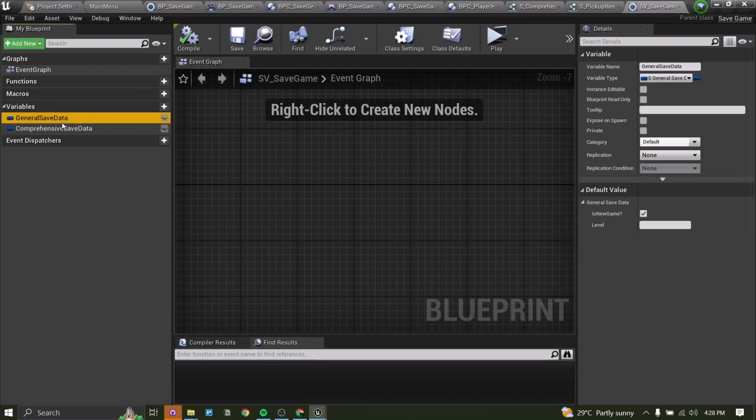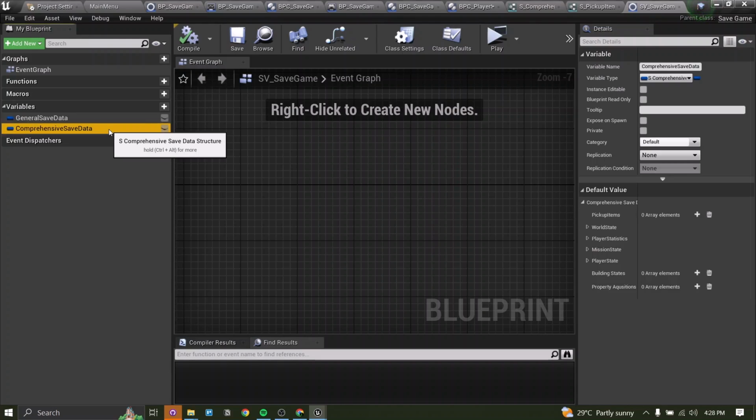And this general save data is simply generic meta information that you need to save based on your requirements, right? Maybe like, let's say the default level names, or whether it is a new game, or a continuation of the existing level, something like that. But the core data or core metadata of your game will be stored in this comprehensive save data structure.